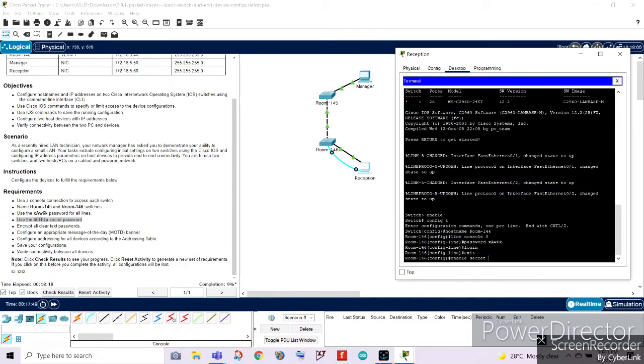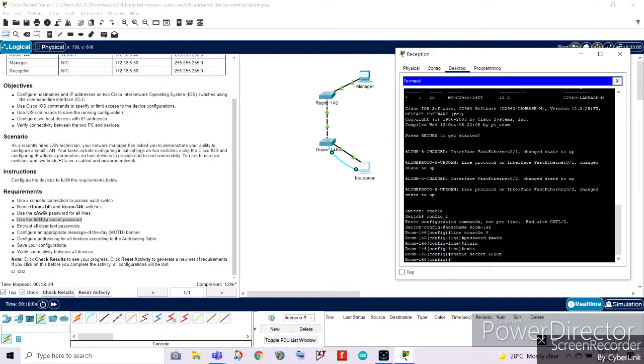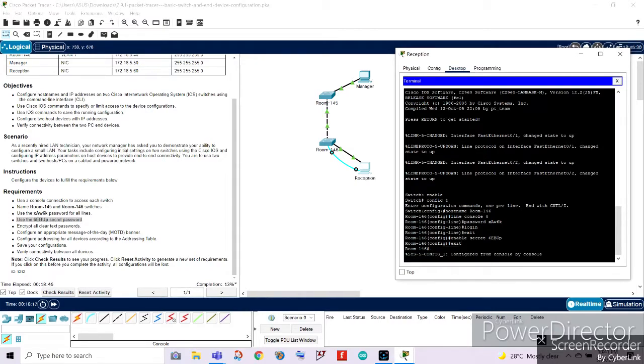This is under the global configuration mode as well. So let's carefully type the secret password and then let's click enter. After that, under the global configuration mode, we have to type exit.